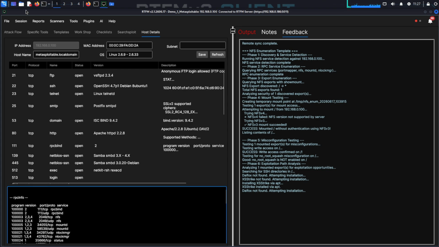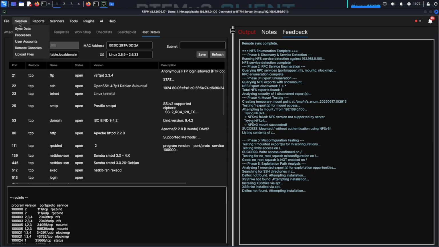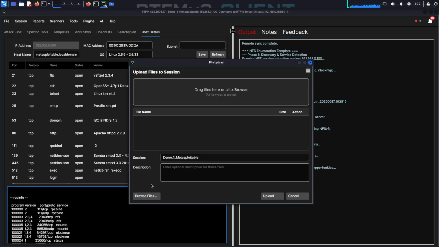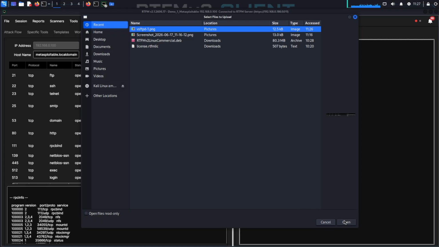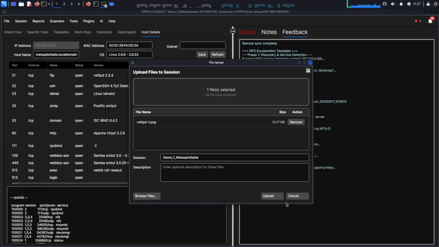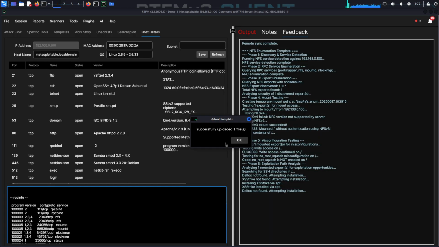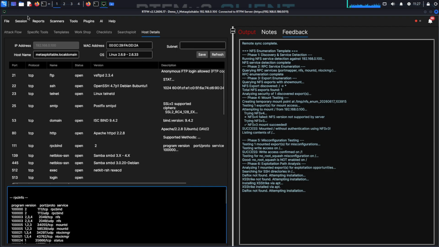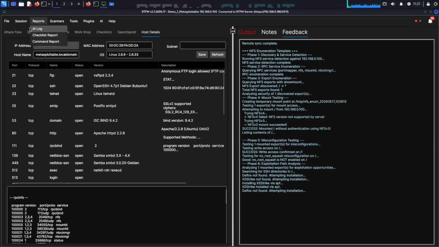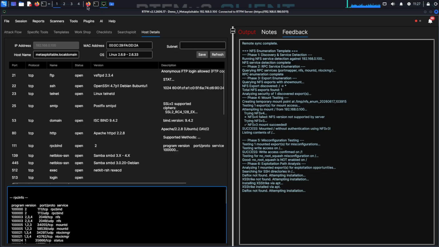Okay, so we have a screenshot. Let's go ahead and we'll upload that screenshot. Let's make sure we've synced our data to the server, and we'll go ahead and see what that looks like on the server.